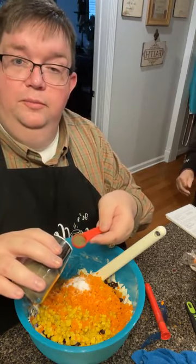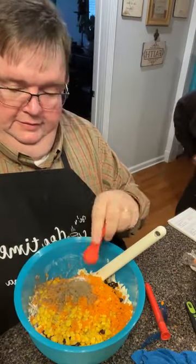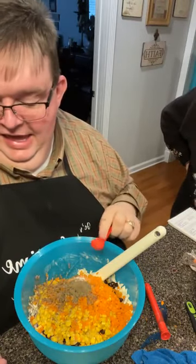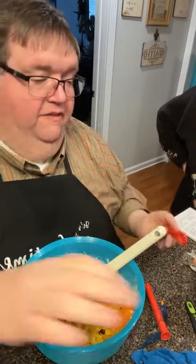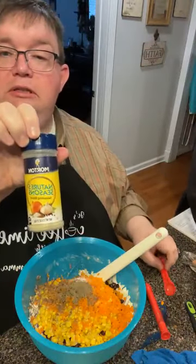A little went overboard. So I'll use a scant lettuce. A scant lettuce. And then our favorite seasoning, Morton's Nature Seasoning.